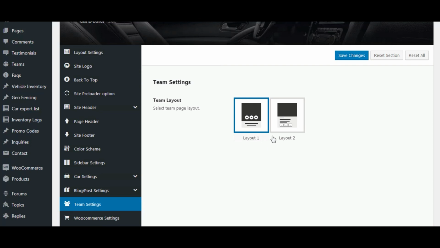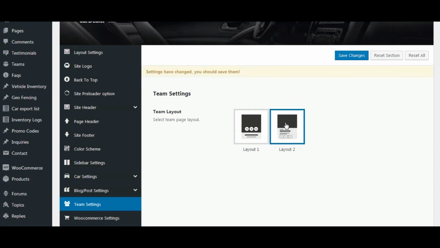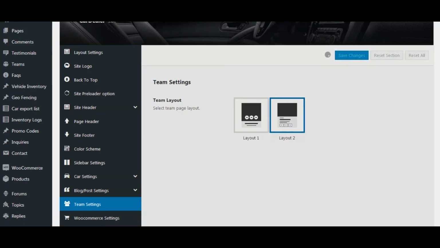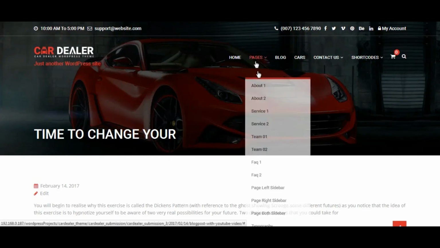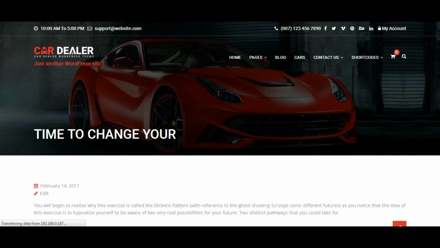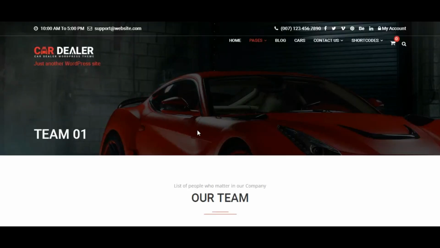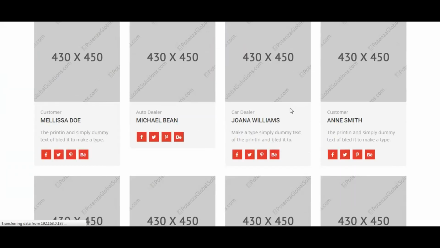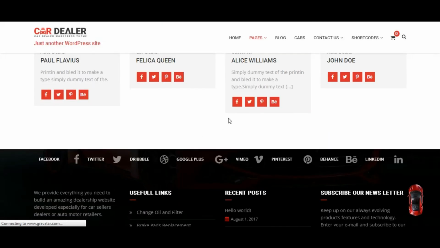Let's set layout 2 and check the updates. See, this is layout 2.